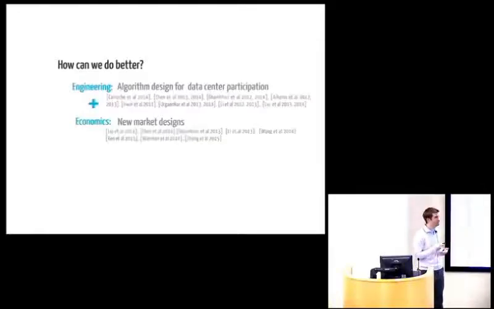And on the market design part, we need DR markets that are appropriate for the risk tolerance and capabilities of data centers. Over the last 2 years or so, there's been a lot of work, and I should have big dot, dot, dots at the end of both these lists, because there's a lot of current work going on today in these areas, both around market designs. Some target just data centers, but often these also target commercial buildings. So the idea is, for these distributed large commercial resources, how do you extract flexibility from them? The perspective is that data centers are the low-hanging fruit, but a program that's good for data centers should also work for many other residential and commercial buildings.